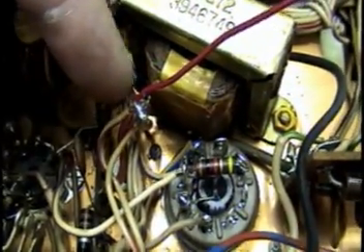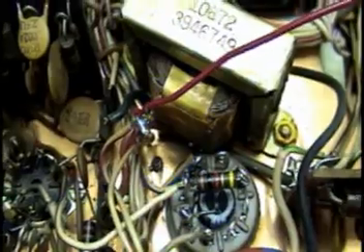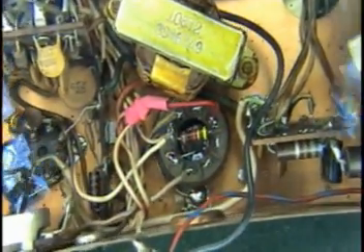I have three of the sections completed, and now the fourth one has five red and white wires that all went to the same terminal — you're going to find that's a real bear to work with. So what I do is join them all together, corralled together there, with one runner, and then put some heat shrink over that, and that'll make the last connection a lot easier. Everything's connected, and a good idea — like what I'm doing right now — take a look at your work through a magnifying glass. Make sure you didn't short anything out, and of course best practice: take a meter and check for shorts before you apply power to the radio.